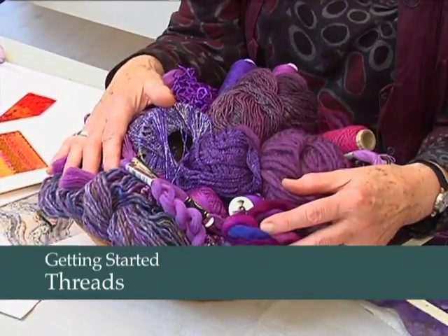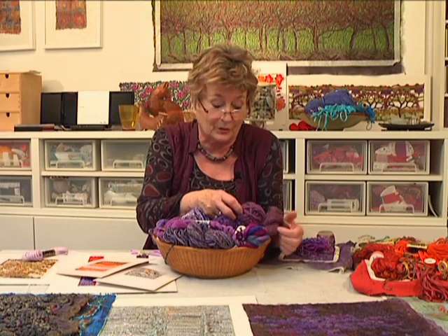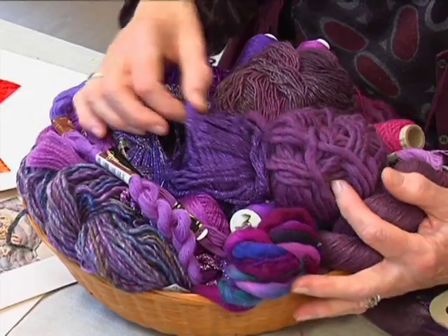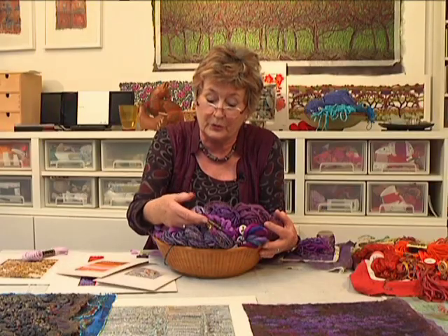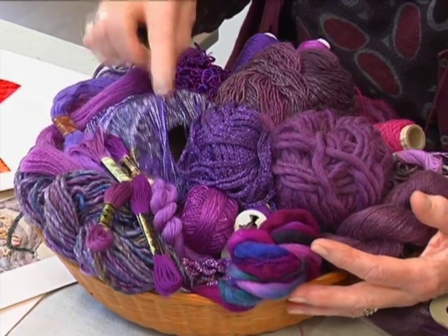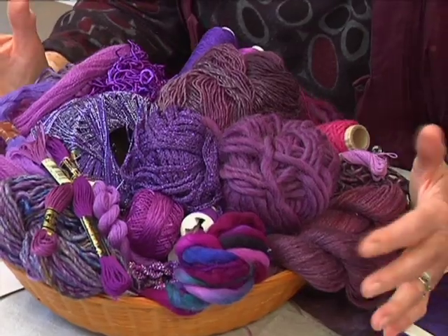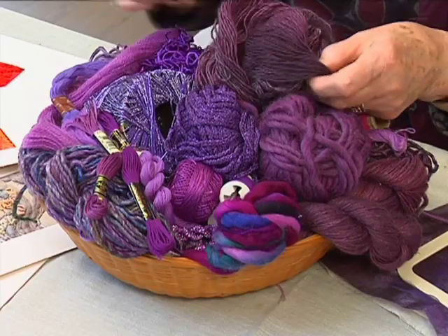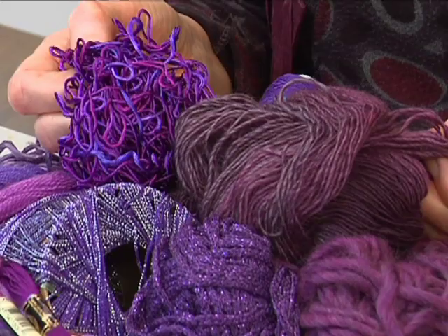The threads you can use — you can use all sorts of threads these days. I use knitting wools, really quite thick chunky ones, and obviously ones with a little bit of sparkle, as well as your conventional ones that we normally associate with embroidery — ones with a shiny finish, a very fine wool, a little bit of sparkle, and weaving yarns. Anything that takes your fancy. We're hoping to build up lots of textures and show you how exciting that can be. Look how beautiful that shaded knitting wool is, and yet this fantastically coloured silk.